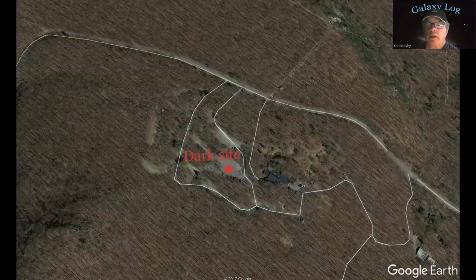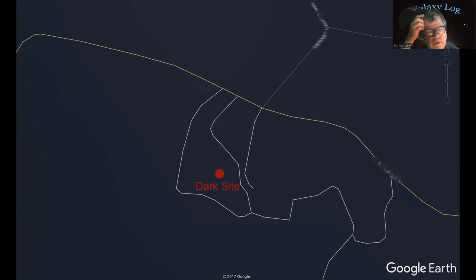As far as the dark site is concerned, this is my usual dark site. I wasn't going to go to the darker site that's a little over an hour drive away. This is a half-hour away, with such a short window of darkness between astronomical twilight and moon rise. But it's a good dark site, good elevation. And here's Google Earth at night, the area. And as I mentioned with the galaxies, that this night in particular, transparency was just awesome. Just really good for this dark site.